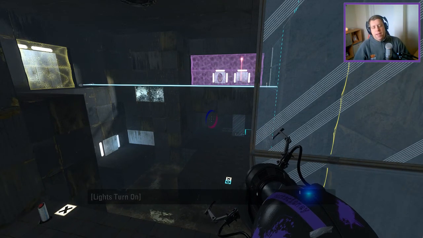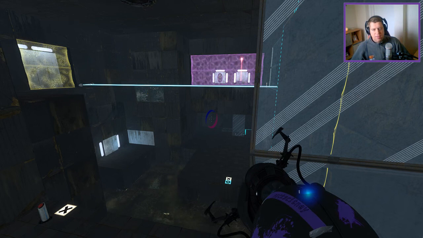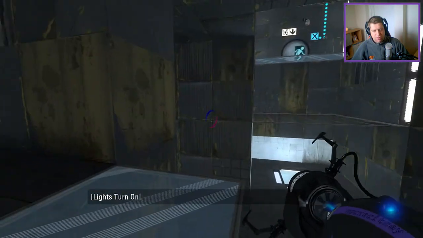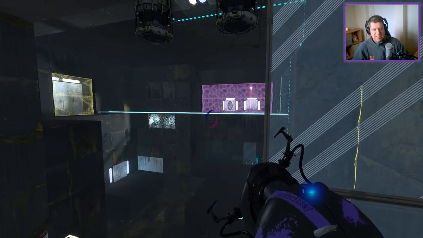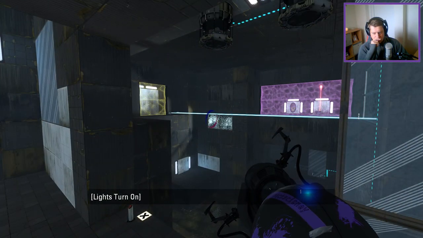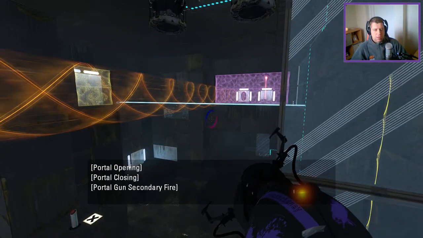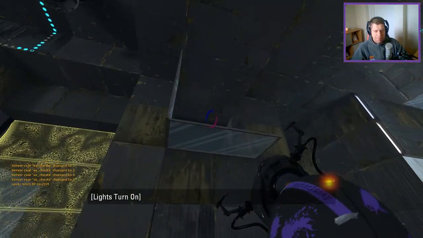Kind of almost like, if I was able to see the light bridge, I could have had the portal on there, swapped to the light bridge and used the light bridge to walk across and almost pull that cube through that pink field. So I can shoot to there. But that's never going to happen.